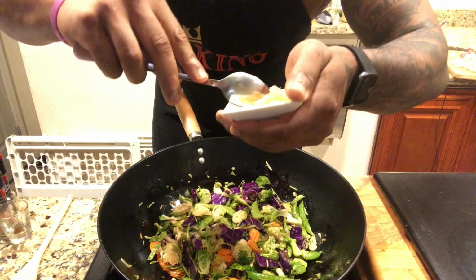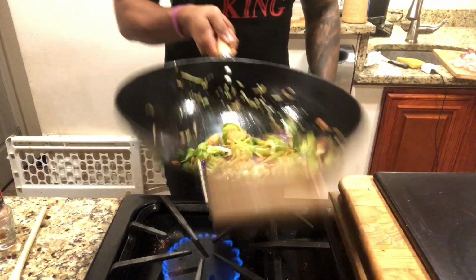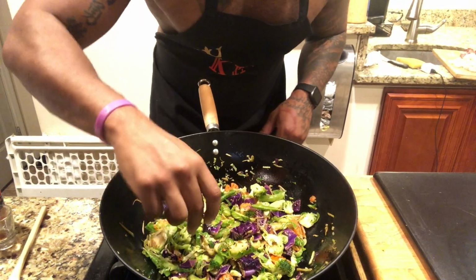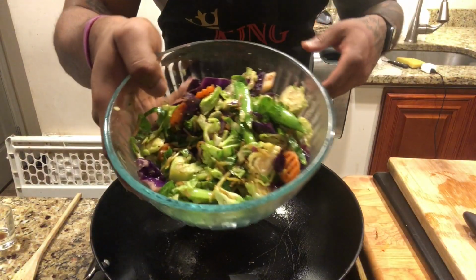A little bit of garlic, fresh cracked pepper. Step back, and then we'll do the flickage. All right, that's what we're looking for. These are almost done. I'm gonna let these go for about another minute. I like mine a little more tender than most people. About to take these off. They'll come back on for the last part to cook. Veggies are off. You can see them right there.